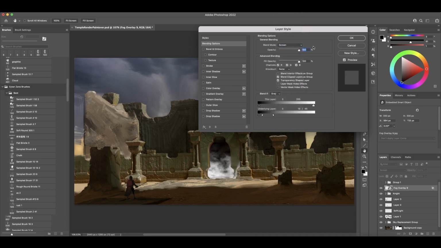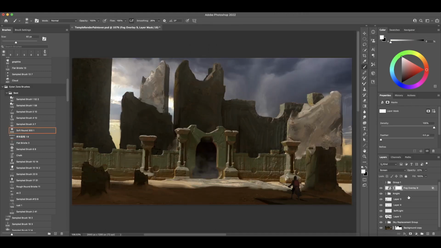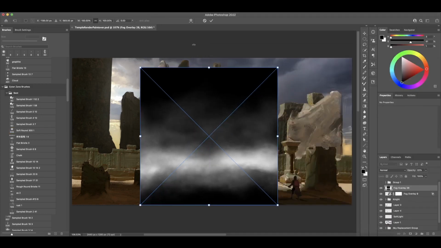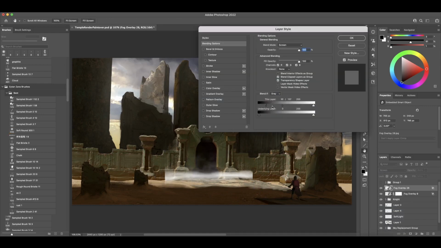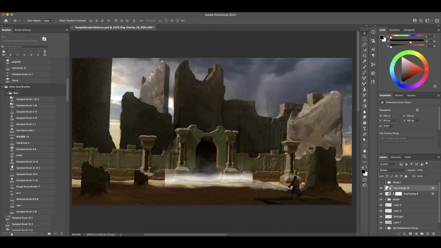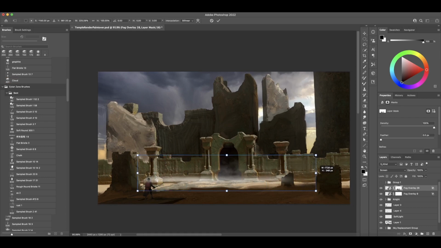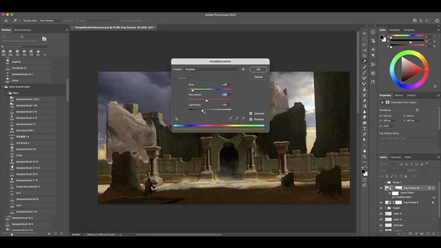There were a few extra things that I usually do to every image that I didn't record, and that's just to add a high pass filter set to soft light, which just sharpens the image to take some of the softness out of the edges. Sometimes I'll also add a dust and scratches layer, which is similar to the fog. It's just a black and white image with little specks of dust to make it kind of look like a photo or a cinematic shot. Once all that's added in, I'll stamp the whole image to a new layer, and then I'll take that layer into Adobe Camera Raw for final color adjustments.